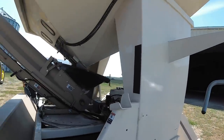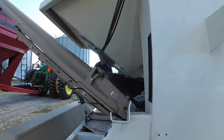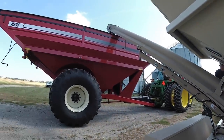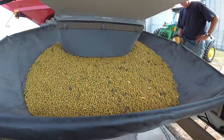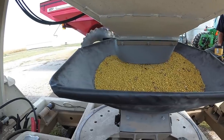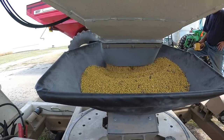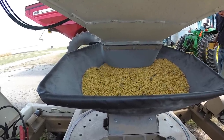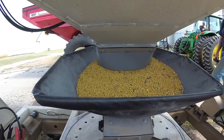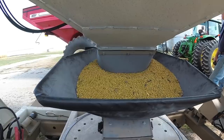So what we're doing here is this hopper is sitting on scales and we weighed it, and now we're going to put it into the grain cart here just to see how close the grain cart scale is. As you can see, there are some green ones in there and some pods — it's kind of going to be one of those years where it's not going to be perfect conditions to harvest. But we are getting all of them and they are dry, so these green ones are not going to hurt anything — they'll just dry out because all the other ones are so much drier.